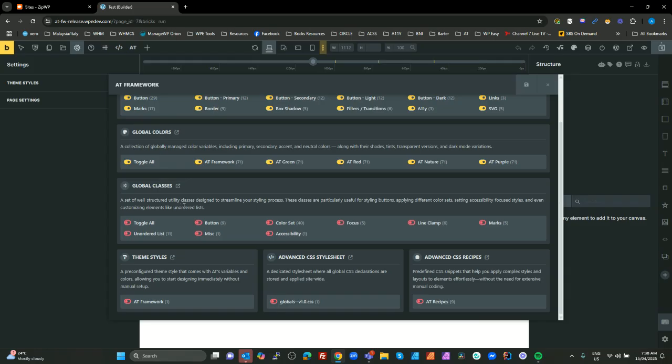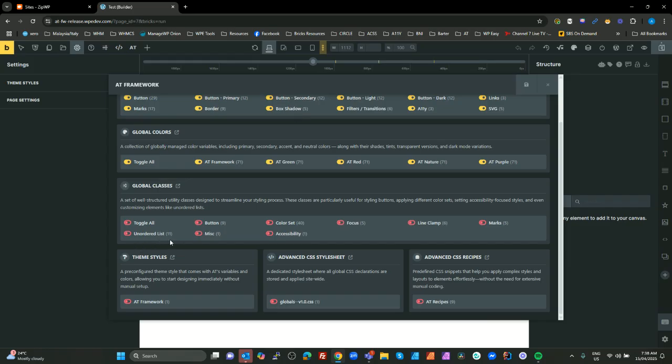We're going to enable all of our global classes, and you can see by the numbers, there's not many. Color sets has the most, there's 40, because it's all the different variations of colors, which I'll talk about separately. Now, these are the ones that are going to require some explanation. The typical utilities, the variables, they all just make sense.